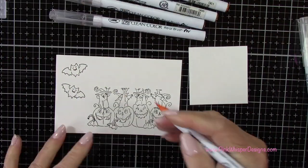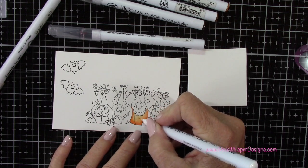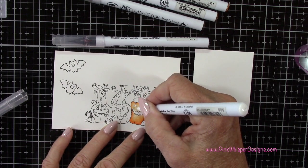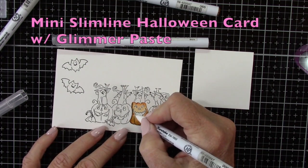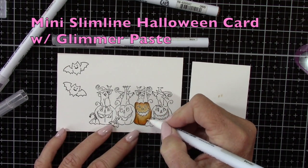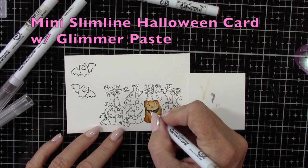I'm just going to kind of mix these colors here just to get different shades of the pumpkin. I'm going to start off with the orange and create most of the shadowing down at the bottom of these pumpkins — put color there first and then pull that color up into the pumpkins. We're creating a nighttime scene, so I want them to look kind of spooky and a little bit darker than you would normally color them in. If you love that little bat, I posted a video above using the Halloween Critters where I did a really sparkly glimmer paste in purple to create a spiderweb. I'll link that down below and on my blog as well.